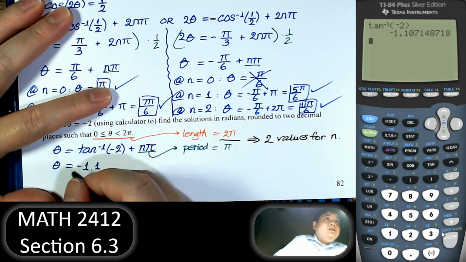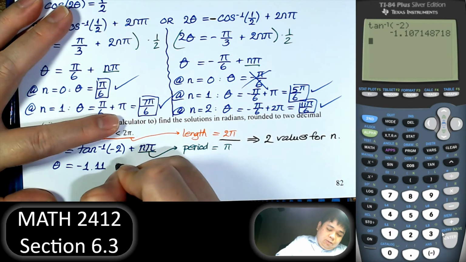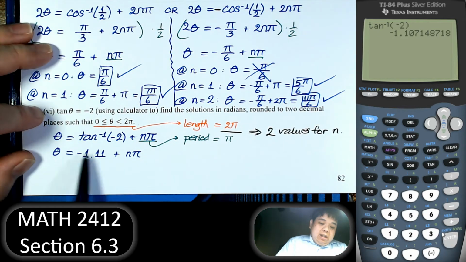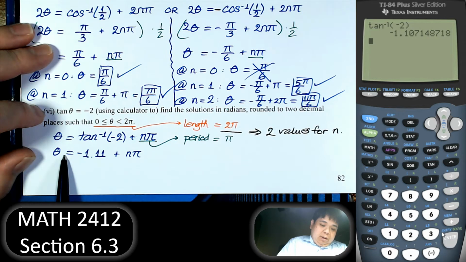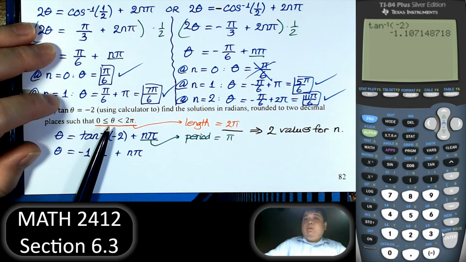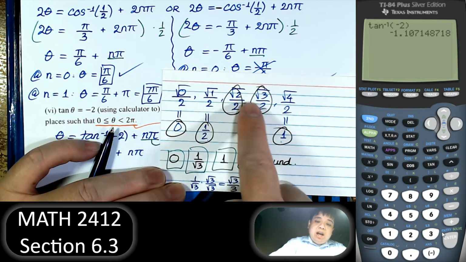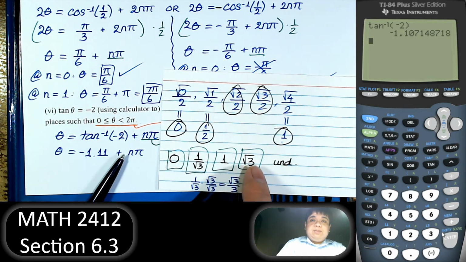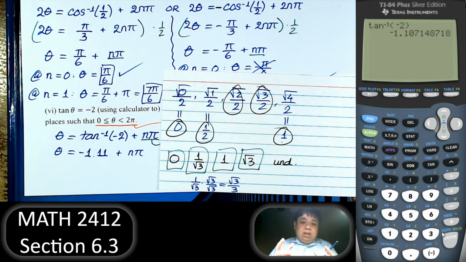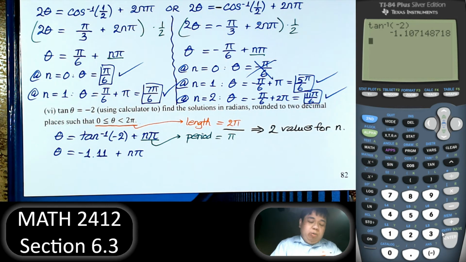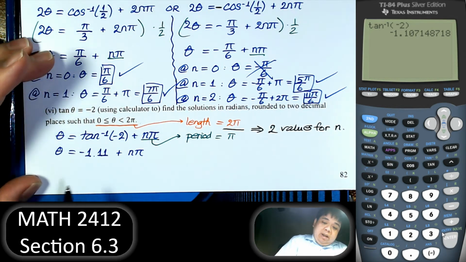Two decimal places. Right, so we have that. Now, of course, this does not have any nice values. We have this from the previous section. Those are the nice values for sine, cosine. Those are the nice values for tangent. By nice, I mean the angle is a multiple of 30, 45, or 60, or a quadrant angle could be a multiple of 90 degrees as well. Anyway, now we have values for n.